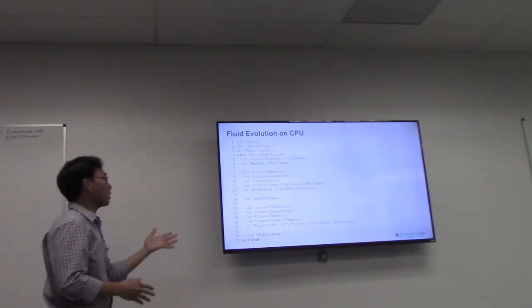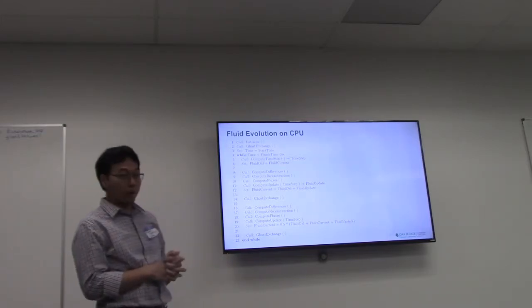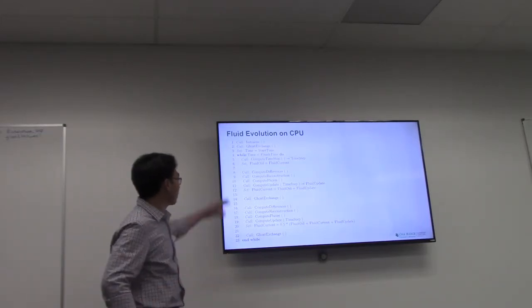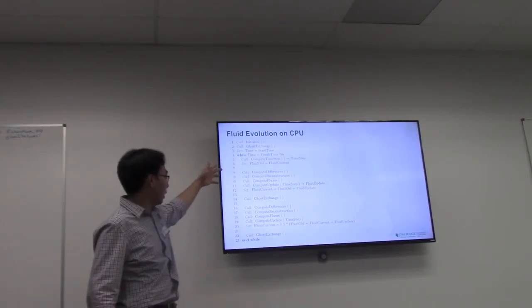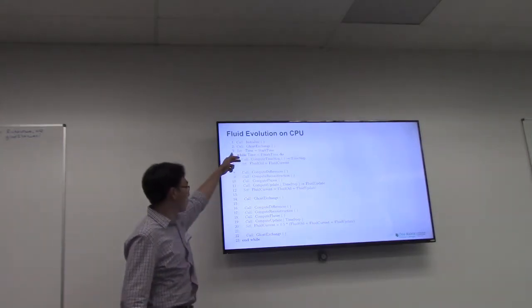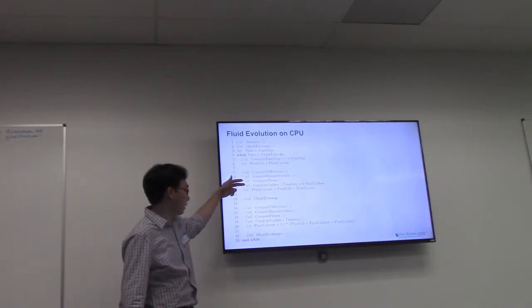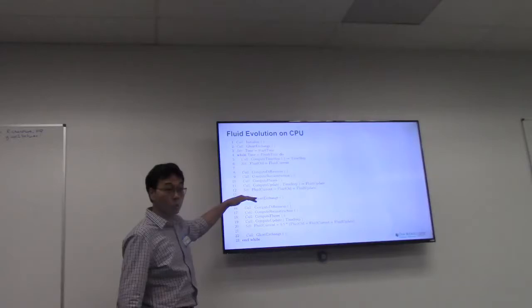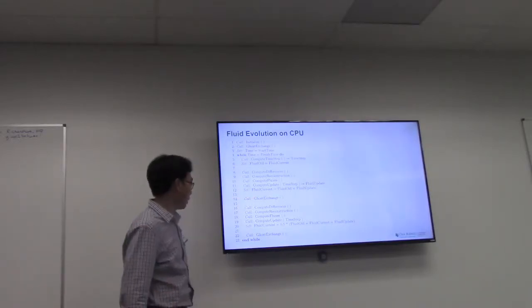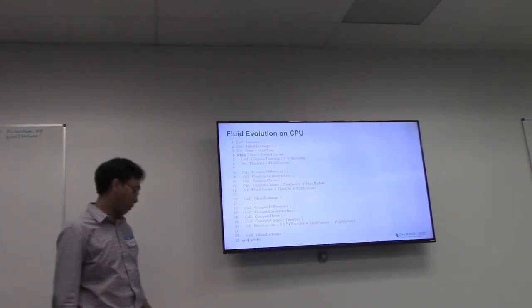So this is kind of a pseudocode of the algorithm for our fluid evolution. Basically, there's a big loop here while time has not reached the finish time. You compute the time step, you set the fluid, you compute the differences, you reconstruct the fluid, you compute the fluxes, you update the time step. This is a second-order Runge-Kutta, so there are two sub-steps here, and then you do a ghost exchange with the neighboring ranks, and then you do the same thing, and that constitutes one fully updated time step.